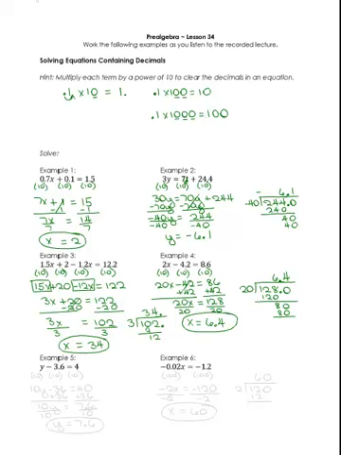Example number 5 has y minus 3.6 is equal to 4. Well, there's only one number that has one decimal place, but we're still going to clear the decimals by multiplying each term times the number 10. It just makes our equations easier to solve. So I'll multiply y times 10, I'll multiply negative 3.6 times 10, and I'll multiply 4 times 10. Y times 10 will give me 10y. Negative 3.6 times 10 is going to give me a negative 36, and 4 times 10 is 40.